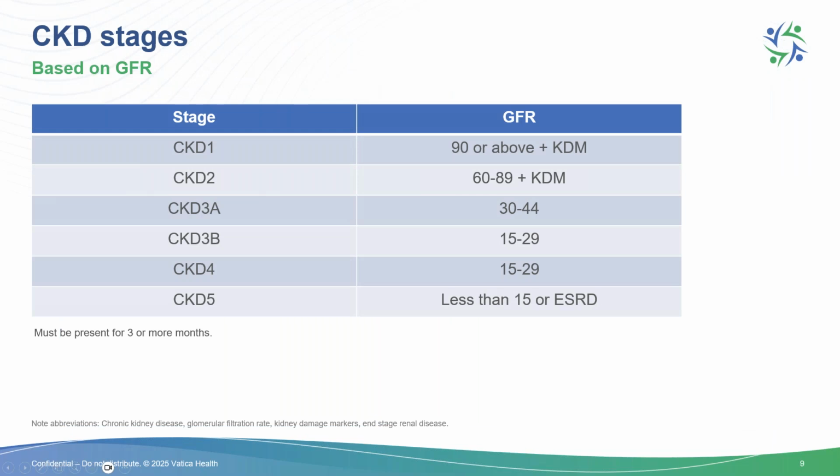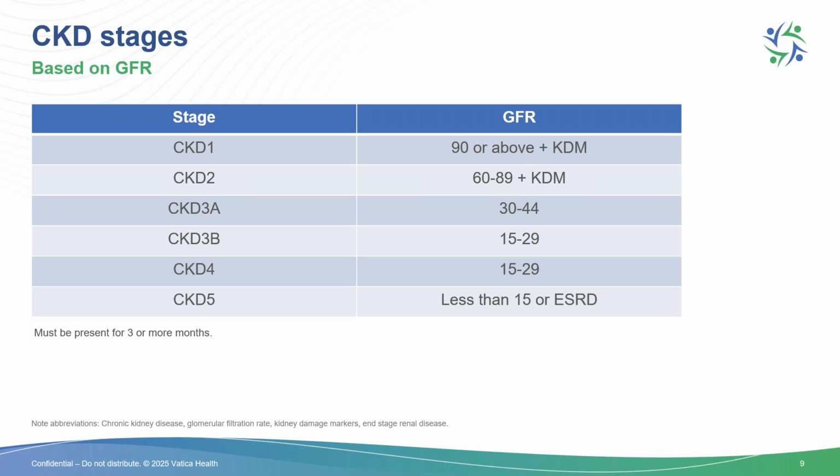Okay, let's move on to the diagnostic approach to CKD. It's based on the GFR primarily. So if the GFR is persistently less than 60 for greater than or equal to 3 months, we can diagnose CKD with the GFR alone. We don't need anything else.